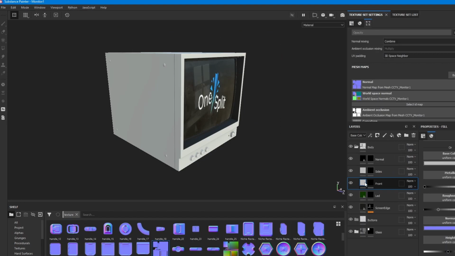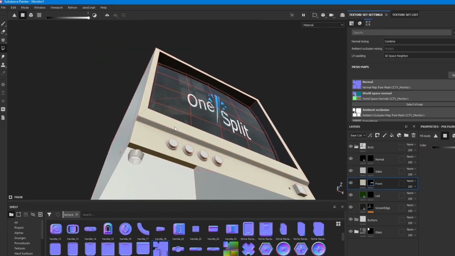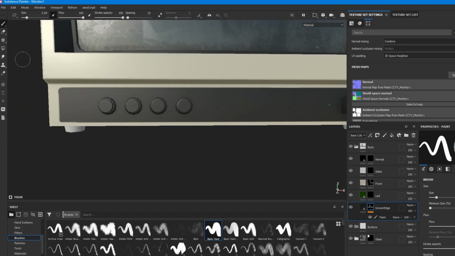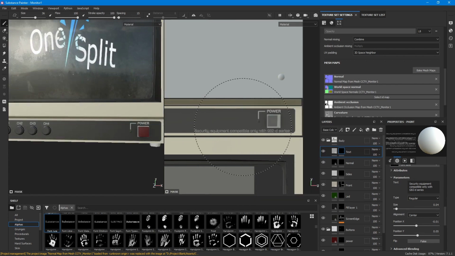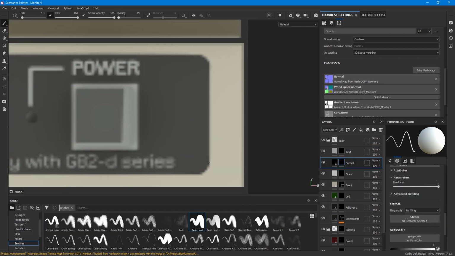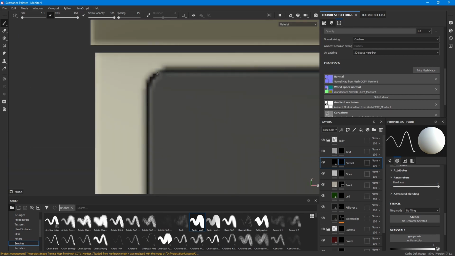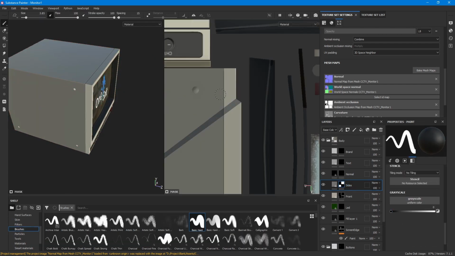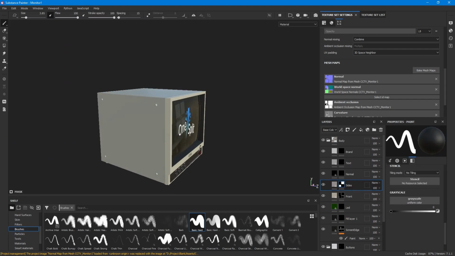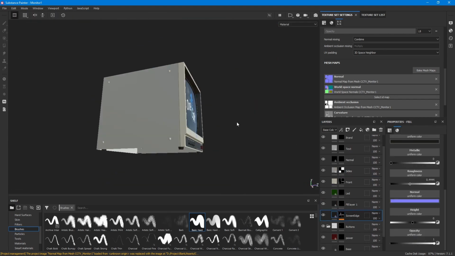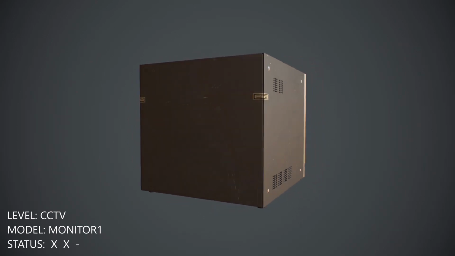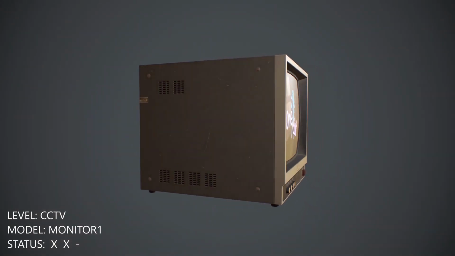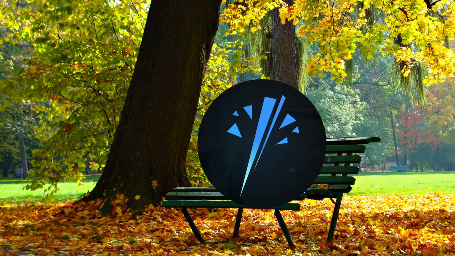Because I want this game to look more realistic than cartoony, I'm trying my best to create a realistic-ish textures. Of course, time is a factor, so I have to limit myself a bit while texturing. And here's our result. Now the final step, importing it all to Unity.